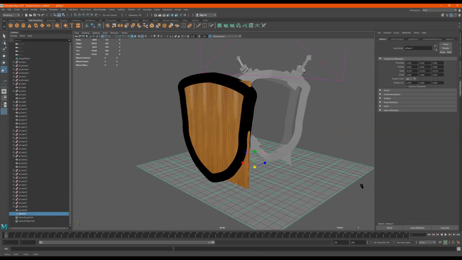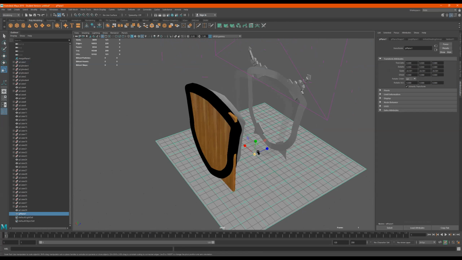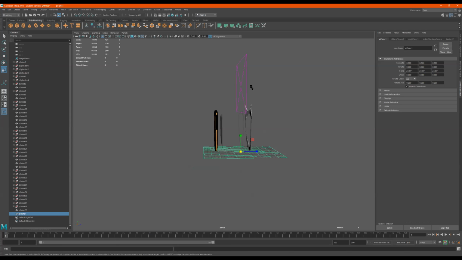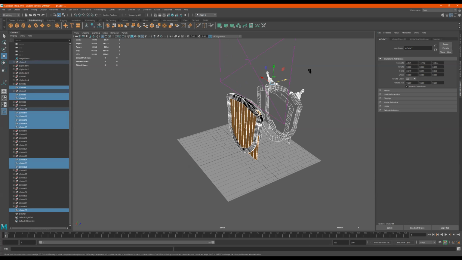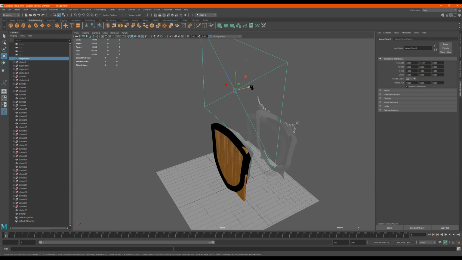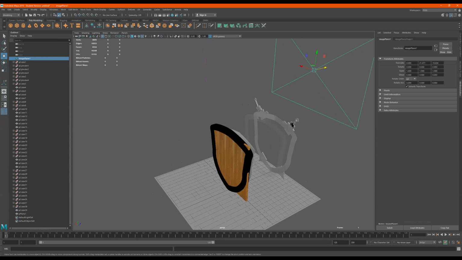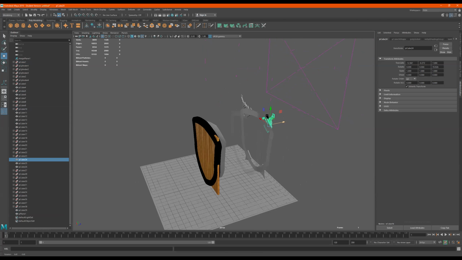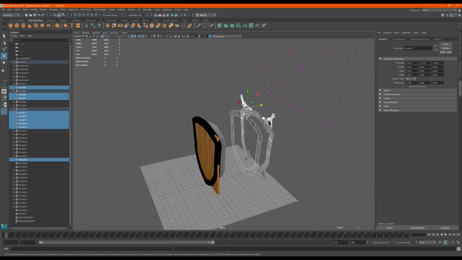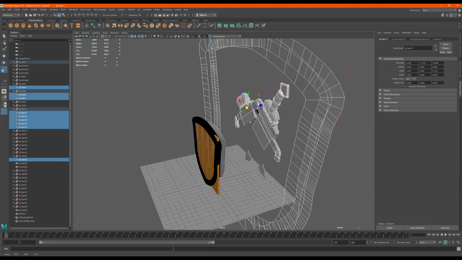A problem that I was experiencing as I was modeling, to keep things together, I would combine it. But then after I would separate the objects, for some reason it wouldn't let me scale or move it. I can move that whole thing fine, but if I wanted to resize... Oh, I know what you're saying. It gets out of whack. If you want to scale this up, it gets all crazy.